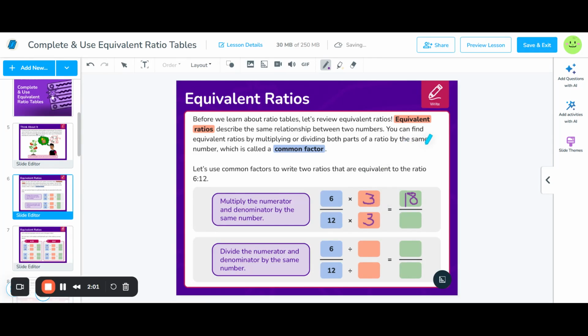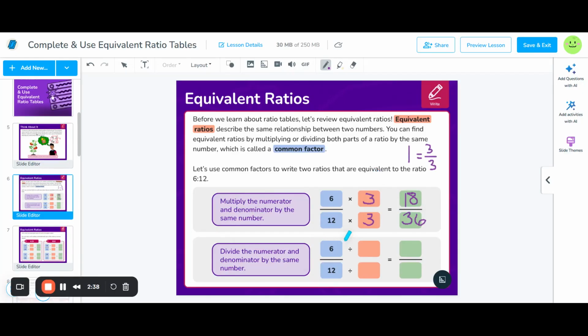The reason why is because 3/3, or any number that's the same on the top and the bottom, is equal to 1. And you know that anytime you multiply something by 1, it gives you the same answer. So what this is doing is we're just scaling up. 6 times 3 is 18. 12 times 3 is 36. So you can see here that 18 is half of 36, just like 6 is half of 12. We multiplied it by 3 over 3, and that gives us 18/36.